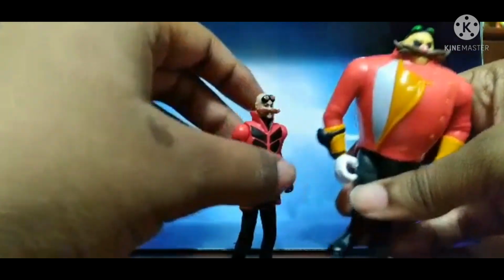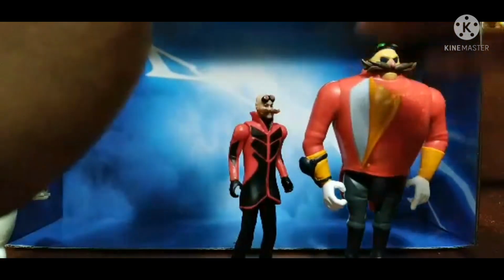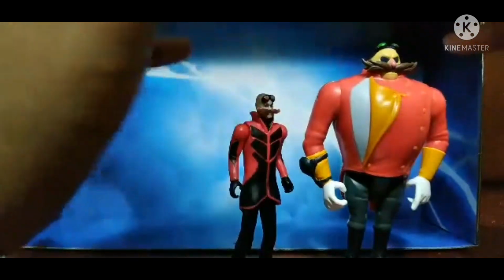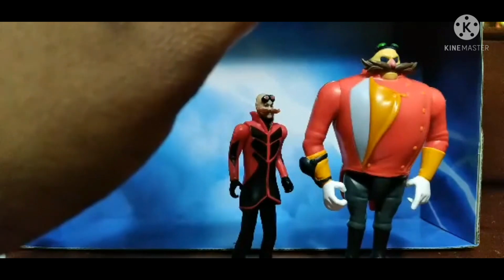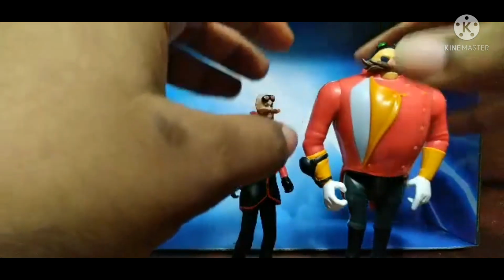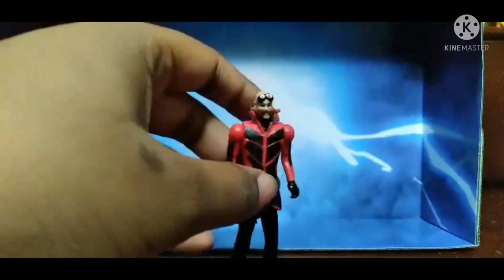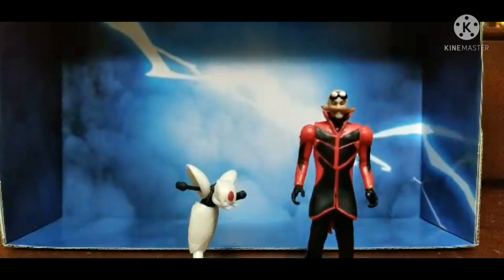I'm not really sure. If someone thinks I'm wrong, please let me know, because I can't be sure and I don't feel like getting my Eggman. He's somewhere on my shelf playing with Merl the Sonic, so I don't feel like getting him. So let's just get him out of the way. I think that's really all I can say about the Robotnik and the Buzz Bomber. So we're going to get my final thoughts on these guys.